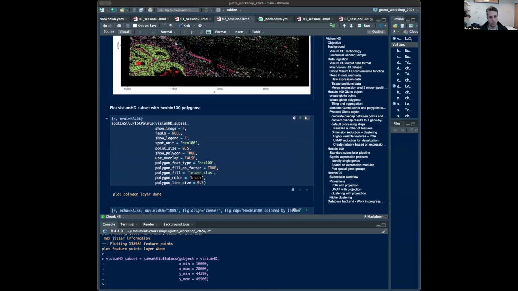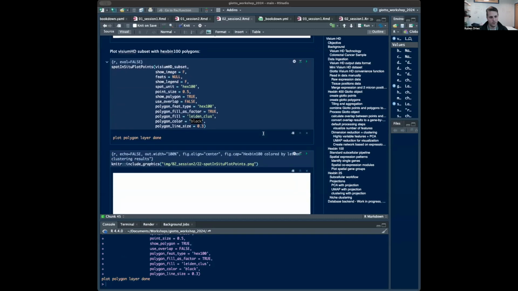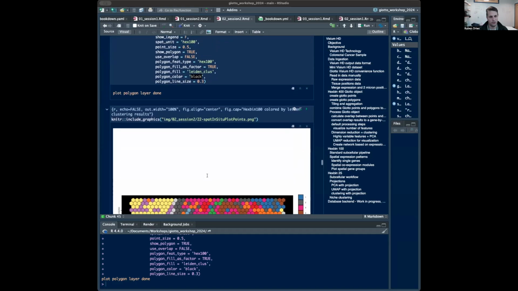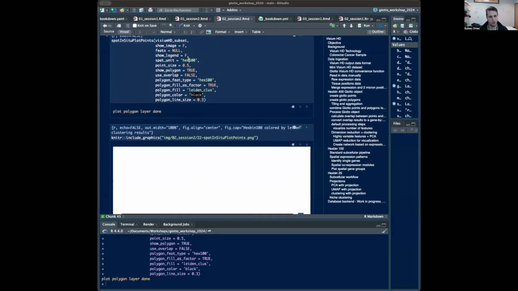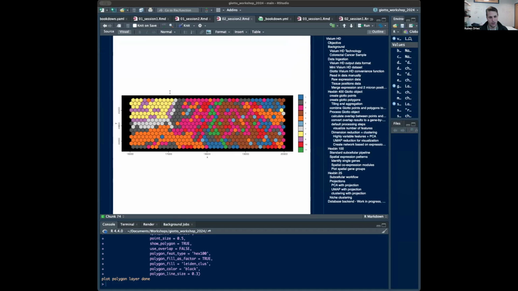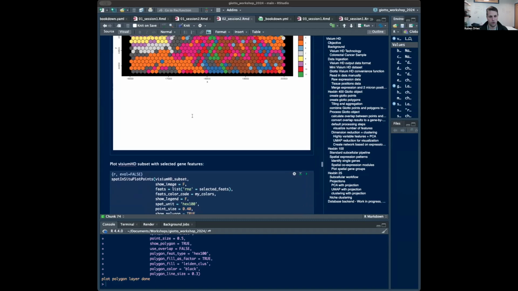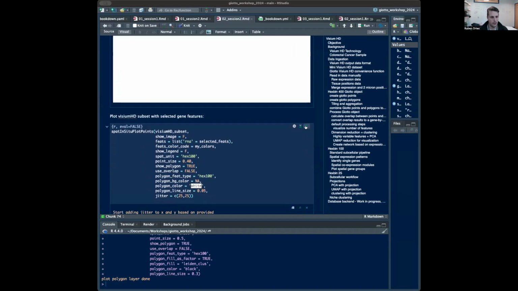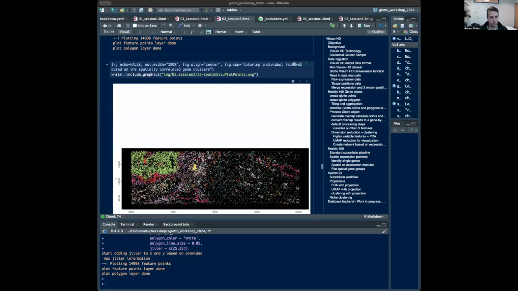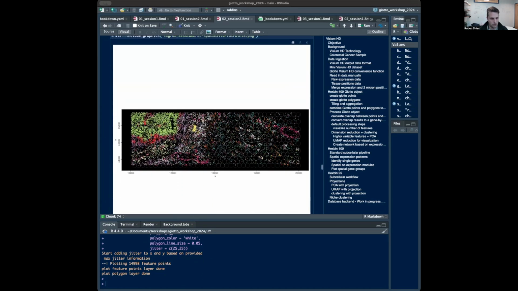That's what I'm showing here. So this is what I was showing before. I've specifically said, I want to show what the hexbin 100 looks like. We haven't created the hexbin 25 yet, but this is basically how our previous data looked. And I say, this is not at a high enough resolution, so I want to create a hexbin 25. This is the actual transcripts in this subsetted area.